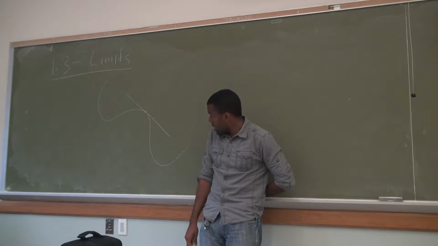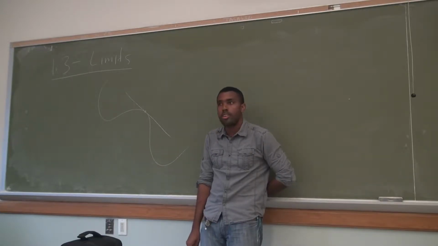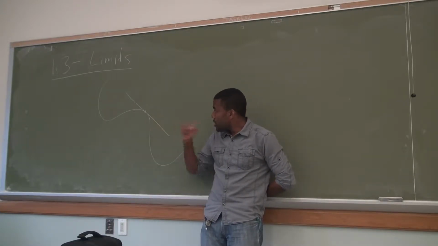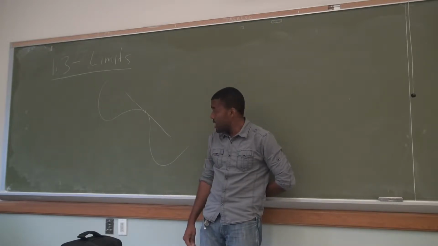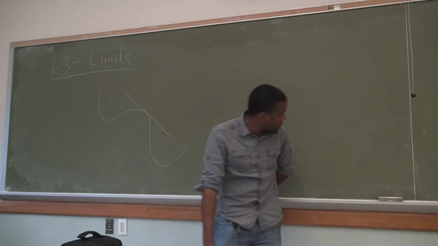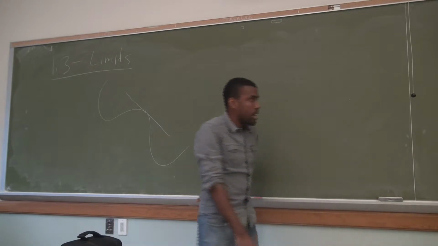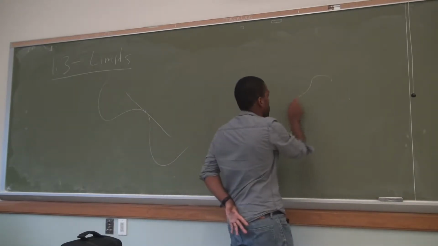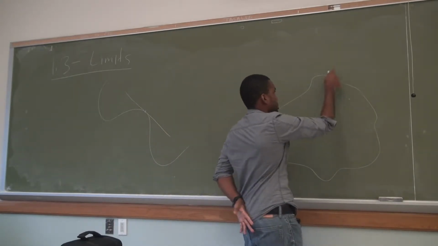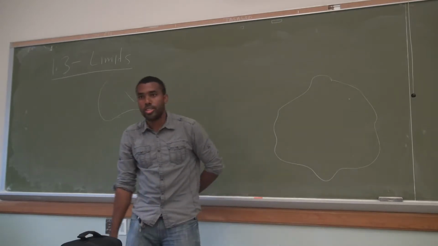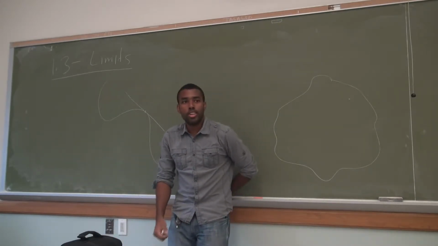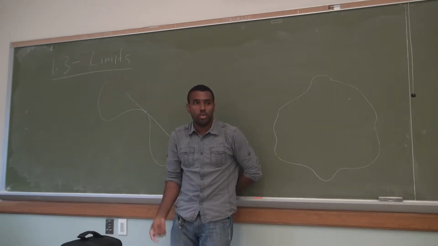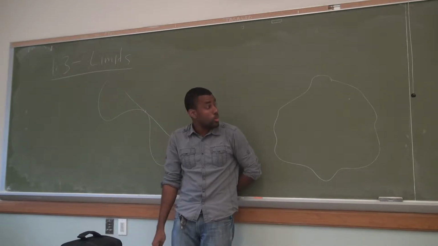Another major problem that calculus seeks to answer is the area problem. So not only do we want to know how fast things change, but sometimes you're going to want to know how to compute area. If you have a rectangle, it's pretty easy, but what if you have this weird shape? Let's say that shape represents your territory. How much land do you own? How do you know exactly how much land you own? You want to find out the area of land that you own.